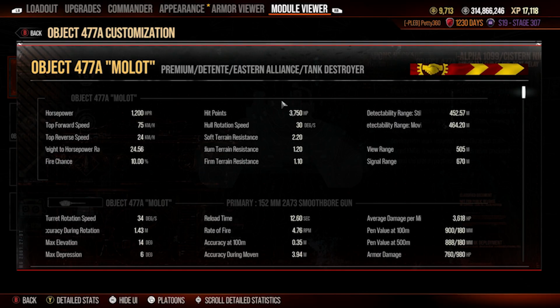You've got 3,750 hit points, which is a good slab of hit points to use to trade and smash, and for the most part you won't be trading because you won't be getting penned if you're using your armour right. You've got 30 degrees a second hull rotation speed with 2.2 soft terrain, 1.2 medium and 1.1 on firm. This soft terrain resistance is probably what holds you back a little bit to get into your top speed. You might want to help that out, it's up to you.